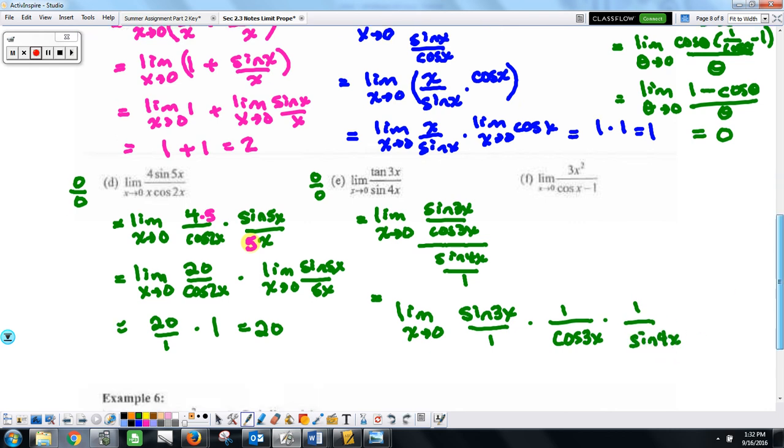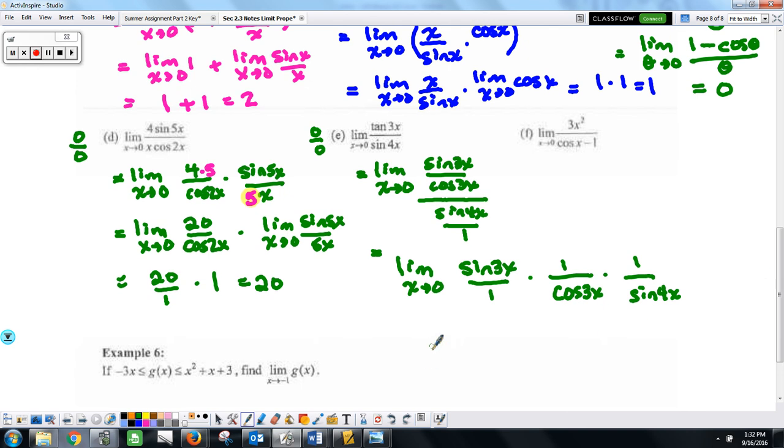And at this point you may be going, I don't have the special property because I don't even have an x in this location, much less a 3x. But what we're going to look at is you say, well, alright, if I had a 3x here, that would be great. And if I had maybe a 4x there, I might be able to do something with that because that would match this up and it would be sort of close to the one that I'm looking for. And if I could do that, then it would work out fine. So I'm going to start looking for a form of 1 that I can add in.